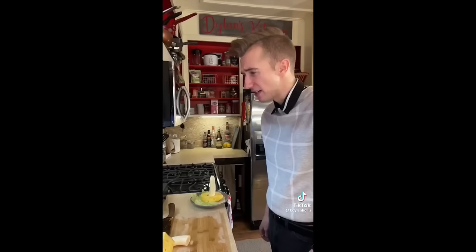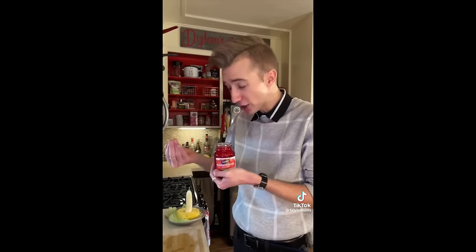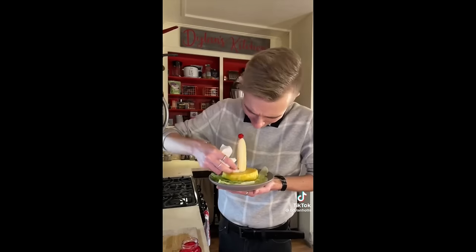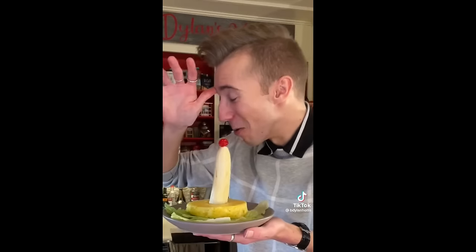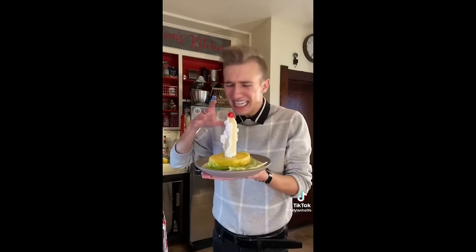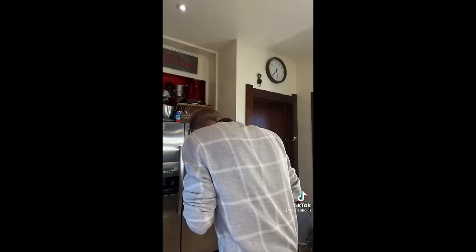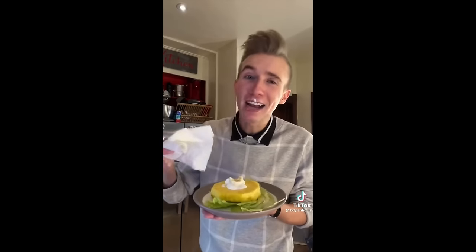This one's European. Insert — insert what? One toothpick in the top. Add one maraschino cherry for the flame. Oh god, it's bleeding. For the candle wax — the what? And with that, your candle salad is finished. Doesn't tell you how to eat it, so I don't know if I need a knife and fork or I need to tie my hair back. I mean, it tastes like a banana. Have a good Valentine's. Stay safe.